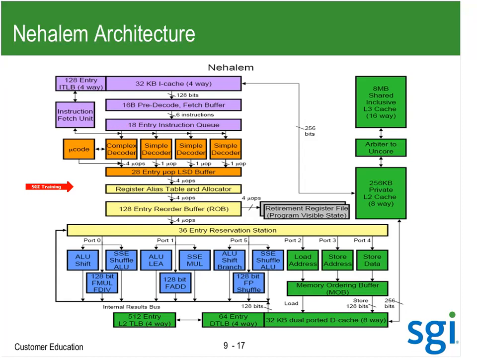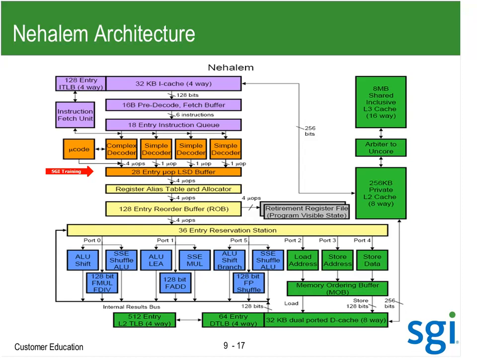Now, we are using a term here called a micro operation. Basically, an instruction will take more than one clock period, and each of the clock periods to complete the instruction is called a micro operation. One of the things we try to do is reduce no micro ops. On Itanium systems, they used to call that a bubble. A bubble or a no micro op says there is a clock period in the instruction pipe where nothing is being done. And that's where things like software pipelining came into place to shuffle things around and pack that instruction pipe to reduce the number of wasted clock periods or no micro ops. So we're going to look at some hardware counters, and that would be one of the things we'd be interested in.